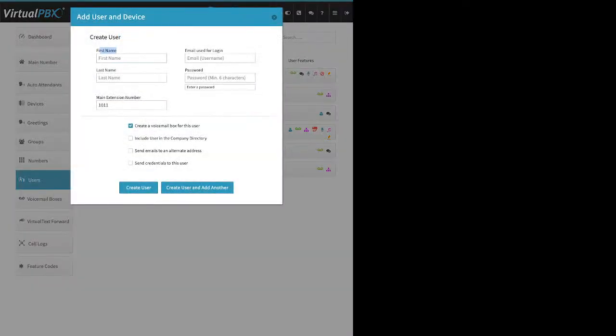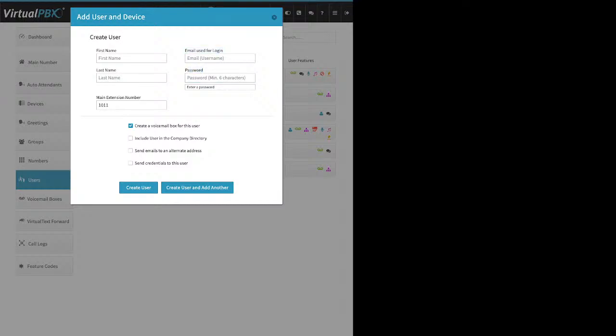and you fill out the form here. First name, last name. System just wants some sort of text here. The email address used for login. This is how the system communicates with your staff members: password resets, voicemail notifications. So the email address used for login needs to be unique for each user. You cannot reuse an email for multiple people.